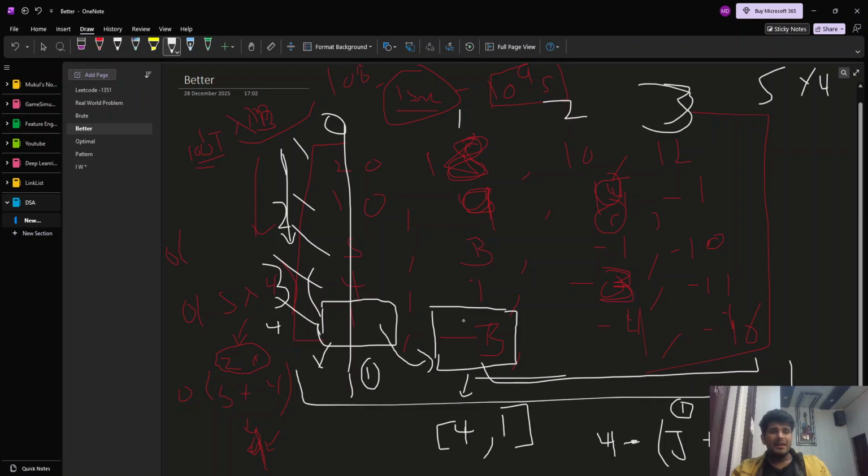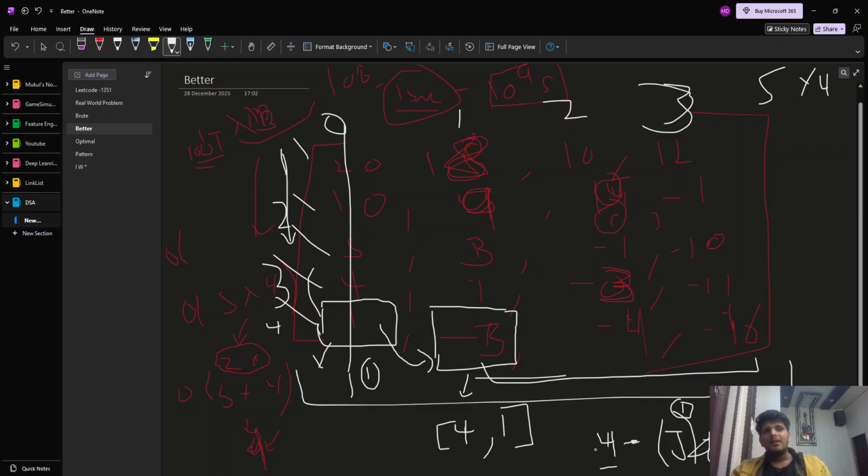But if we want to include the current element, wait a minute, 4 minus the previous element, right? That will give me a number. But if I do this, so this will give me this part, right? So what can we do? We will simply do the column size 4 minus the index we are currently at.